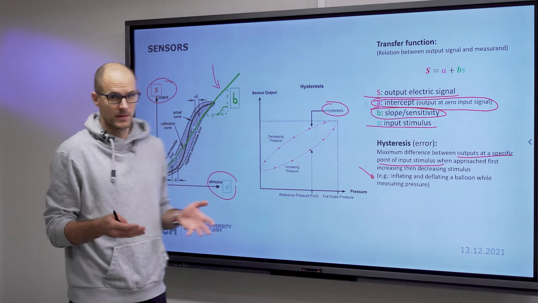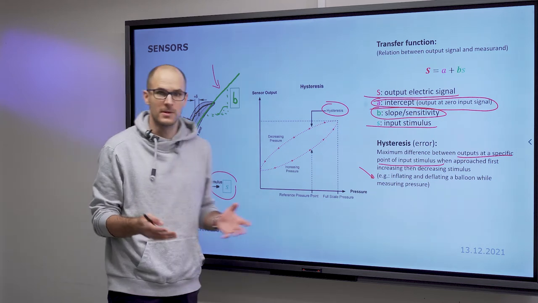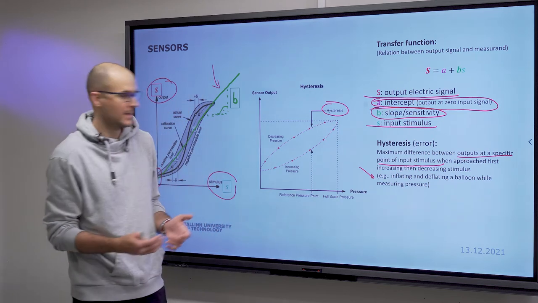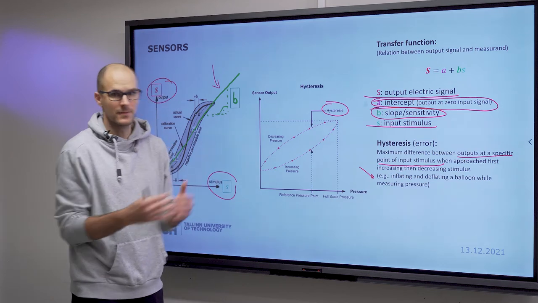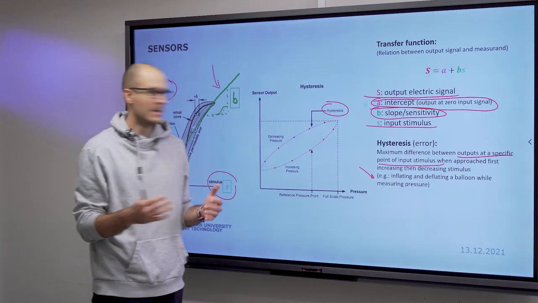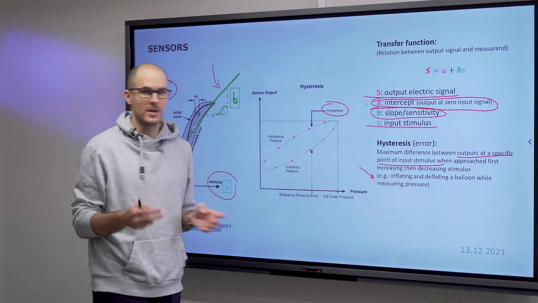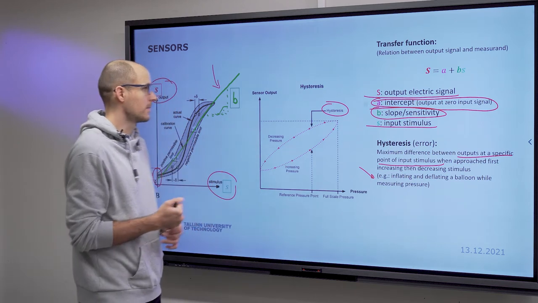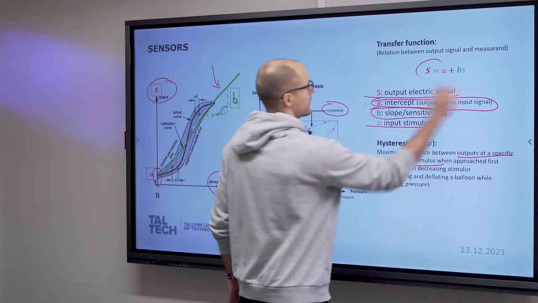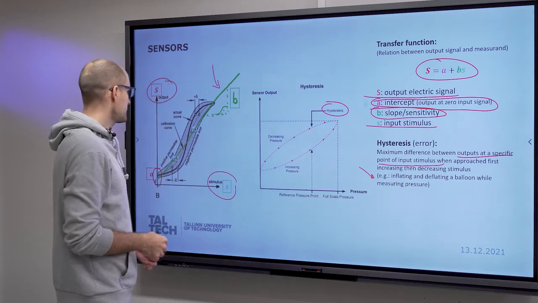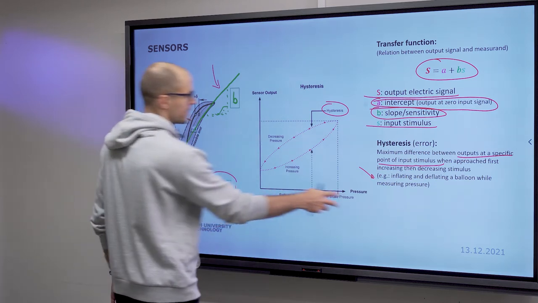If we use silicon tubing, then this hysteresis can play a part, although it is quite minor compared to the actual pressure that you are measuring. But the inflation-deflation of soft bodies is something that can have, however minor, an effect on what you read. And then the transfer function looks like this—that's what gives you the linear curve.